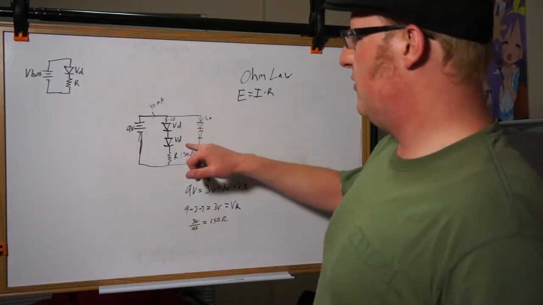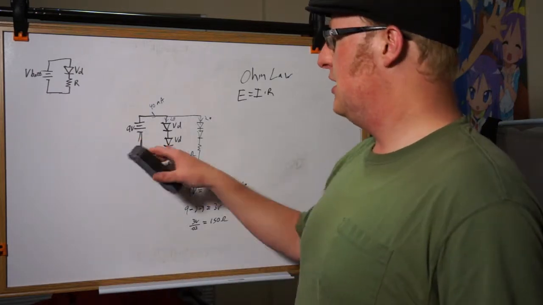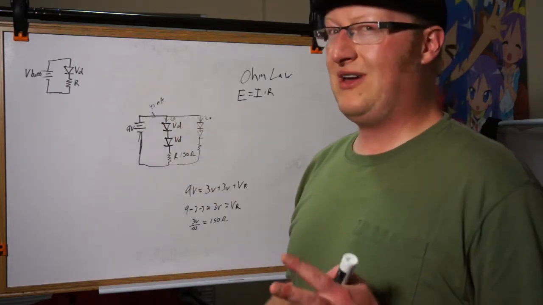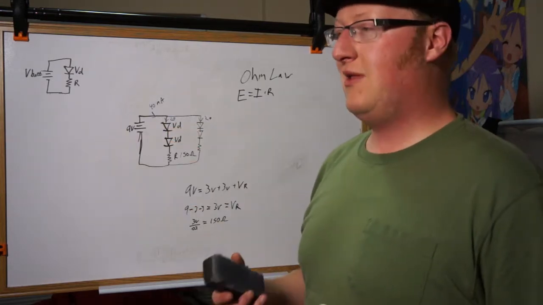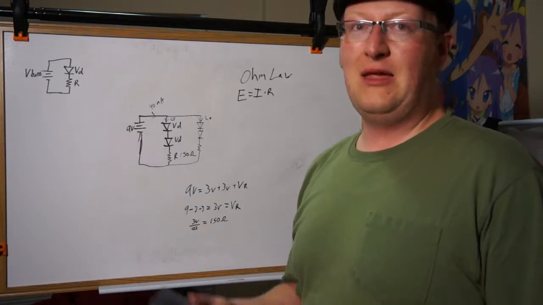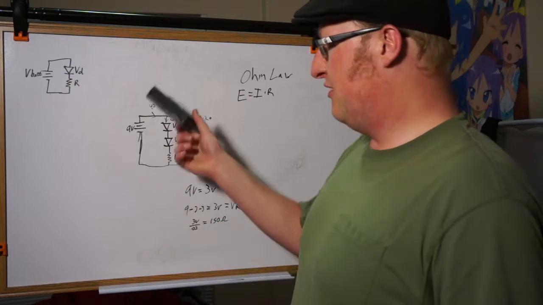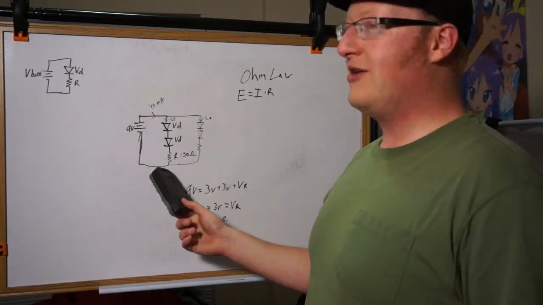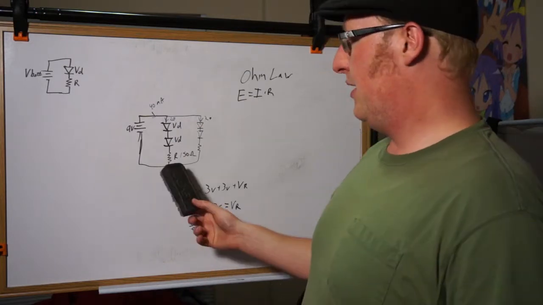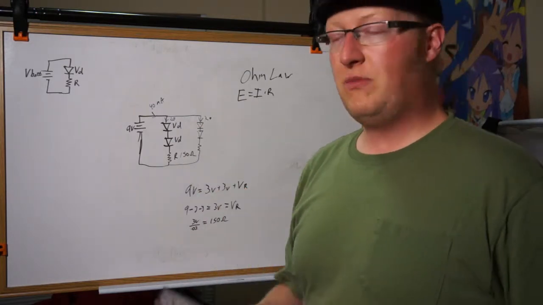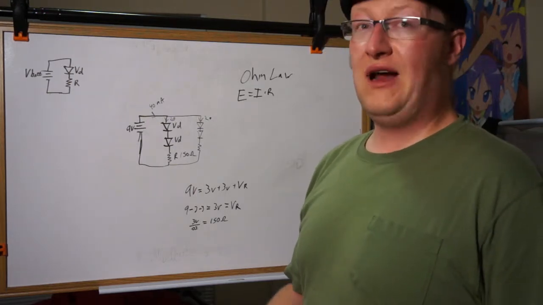So basically adding it up until your VDs, when they add up, is something slightly less than the battery voltage. Here I'm using 3 volts and 9 volts, so things don't quite work out the way they work in real life. If these were like 2.6 volts, which is typical for a blue LED, you'd end up with about 3 of them, and then a little resistor at the end to clean it up. So the trick is that this configuration is probably your most direct approach for getting efficient energy usage out of your system. Just be aware that you'll need a resistor for every one of your parallel strings. So with blue LEDs and a 9 volt battery, expect to have at least one resistor for every 3 LEDs you work with.